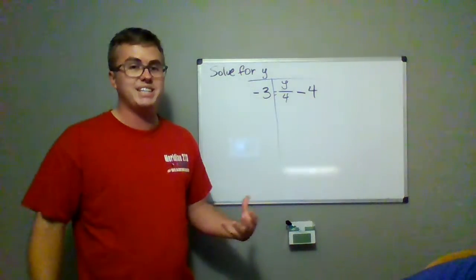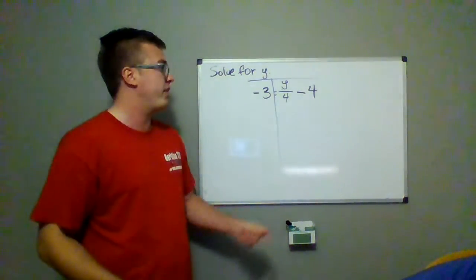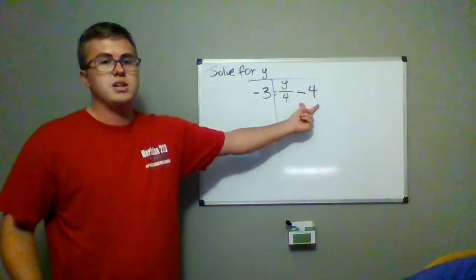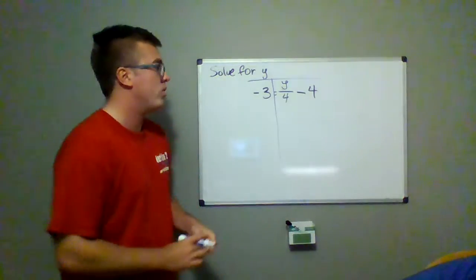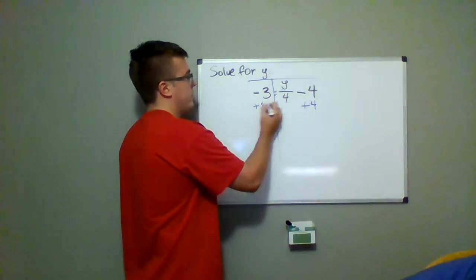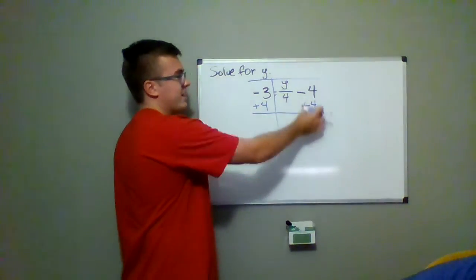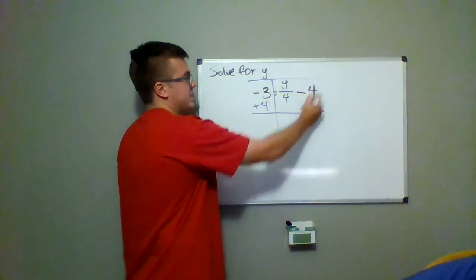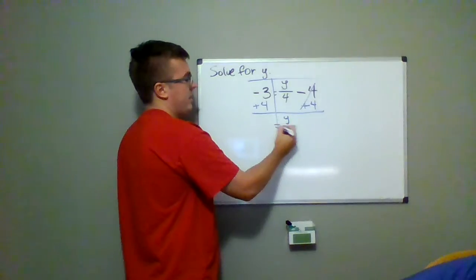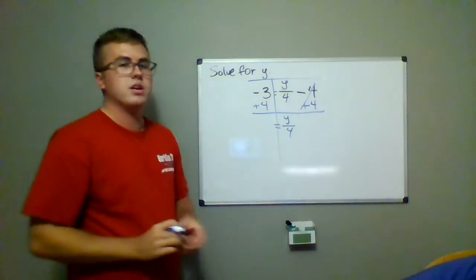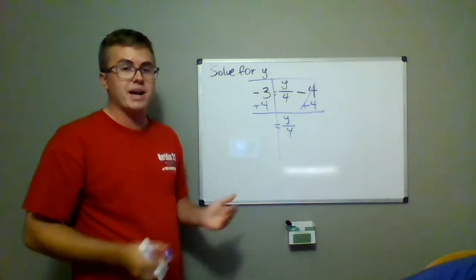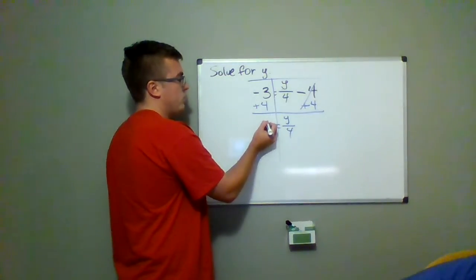So I need to reverse addition or subtraction that's attached to the variable. Well, my variable is here. We've got this -4 attached to it. So how do I undo subtracting 4? Well, the reverse order of operation would be to add 4. And the whole point of adding 4 is so that this term over here goes to 0 and cancels out. So I'm left with just y over 4 equals, and then you got to be careful here, -3 plus 4. That's the same thing as 4 minus 3. So that's going to get me to 1.